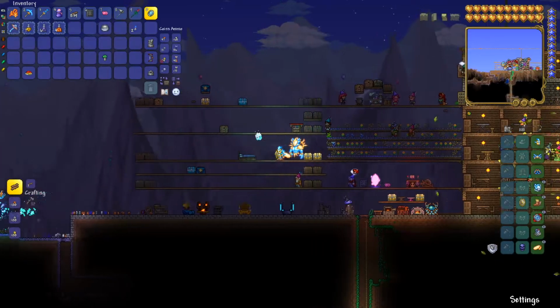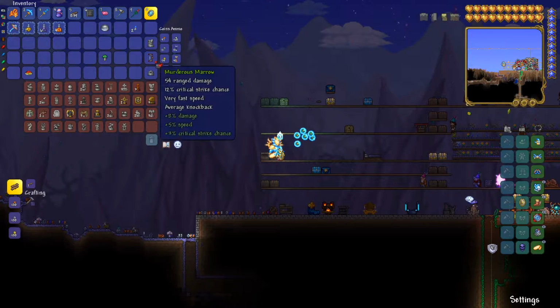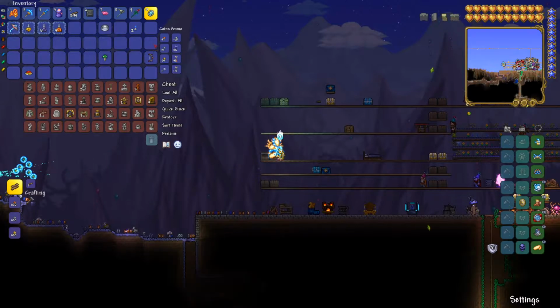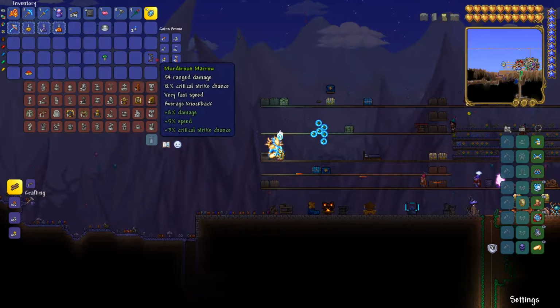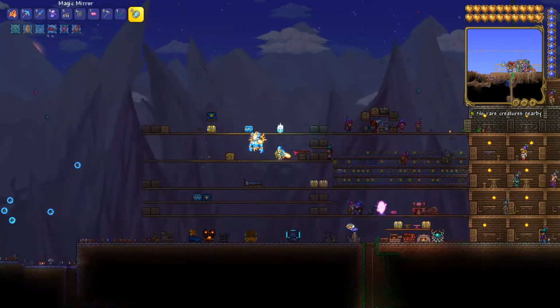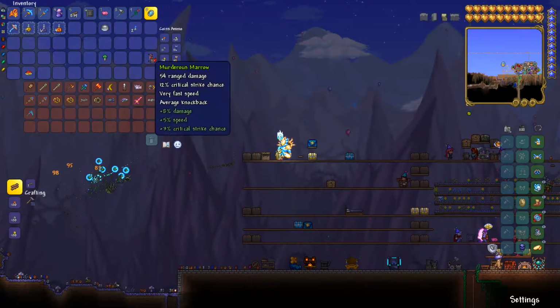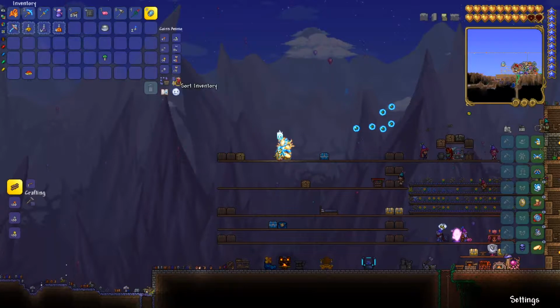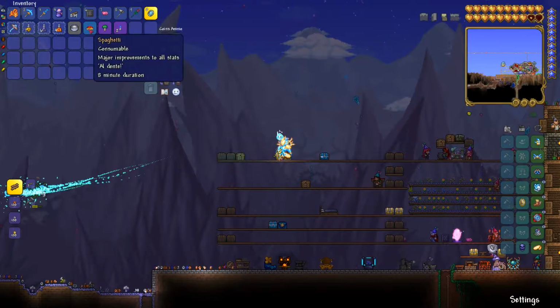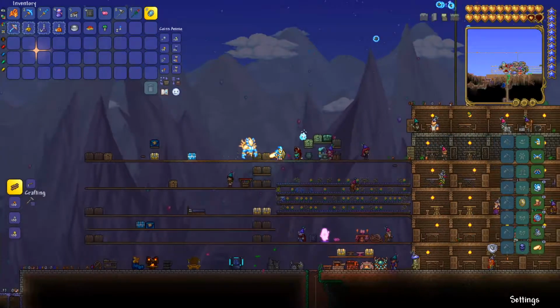And then we caught a squirrel statue. So we got a new statue. Worm statue. And the squirrel statue. Murderous marrow. So I wonder where you get the marrow from. Maybe it's a drop from one of the enemies. So what is this thing? Spaghetti. Major improvements. Oh, so there's new food that we got.